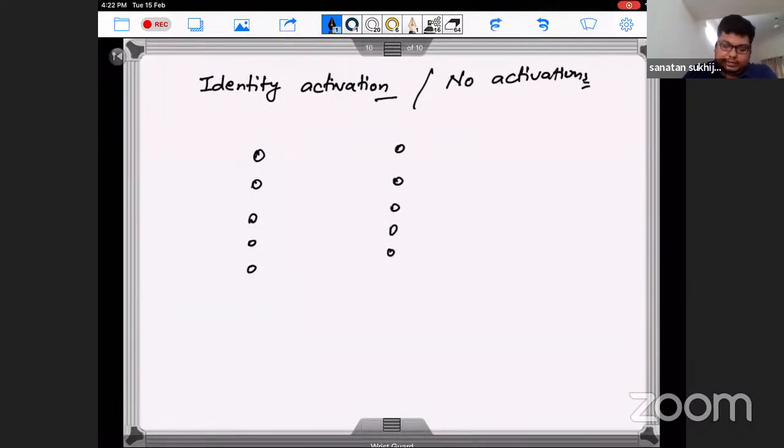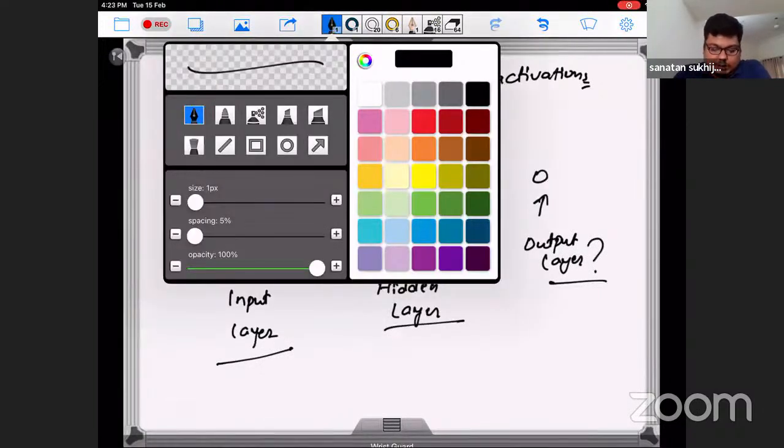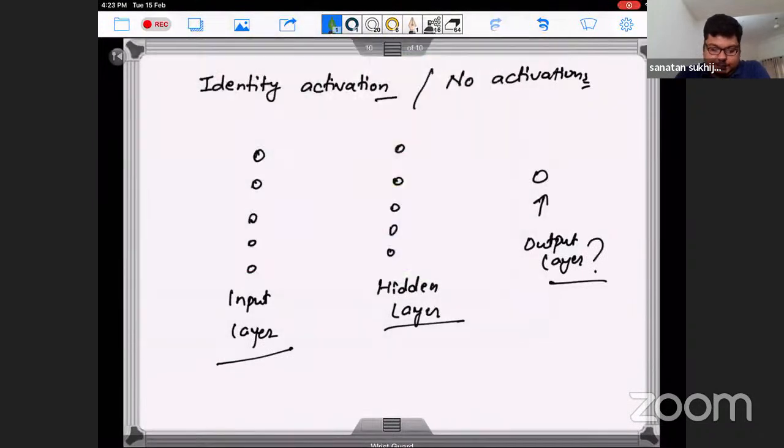So if this is the input layer, I only need one hidden layer, and obviously the output layer is there. Is the answer yes or no? You can reply in the chat window. People, what do you think?